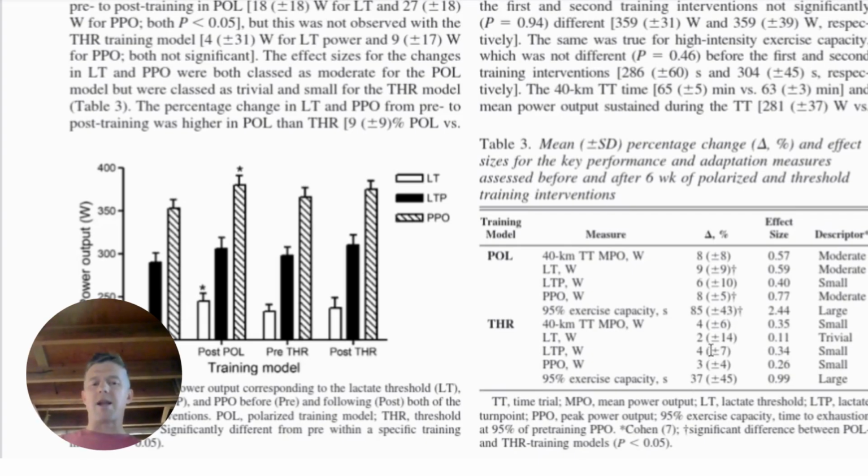So let's apply these stats to, let's say, an enduro mountain bike racer. So they have increased their power at aerobic threshold. So this means you can climb up to your next stage in that sustainable fat burning zone and not be reducing your glycogen as much. And then this 95% time to exhaustion, that would be representative of during your race stage, how long you can maintain a really hard effort. That would be increased as well. Both of these are quite significant findings in my mind.